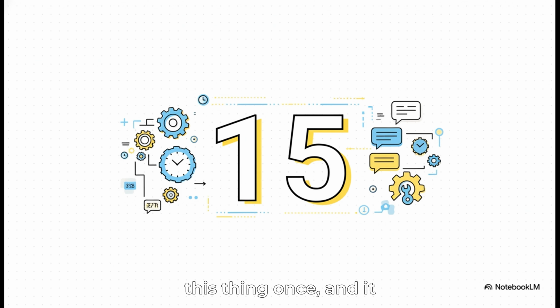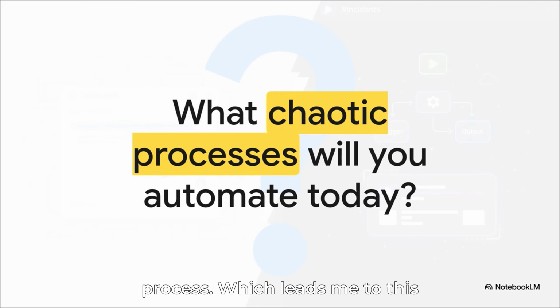You build this thing once, and it serves your team incident after incident, completely removing the administrative panic from the entire process. Which leads me to this final, provocative thought for you to chew on. If you can build a flawless, highly structured incident bot in just 15 minutes without writing a single line of code, what other chaotic processes will you automate today? I mean, will it be your daily stand-ups, IT access requests, employee onboarding? The possibilities to reclaim your time are pretty much endless.